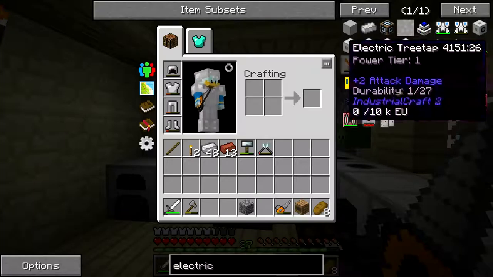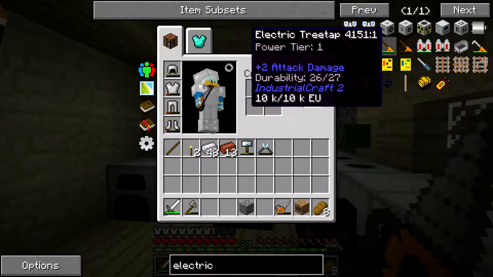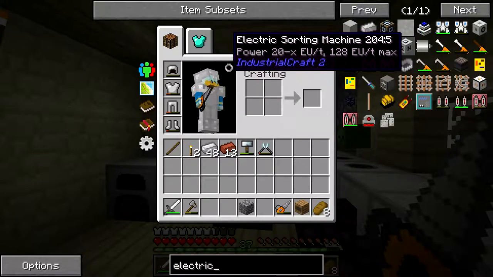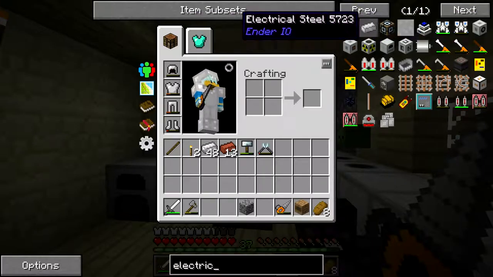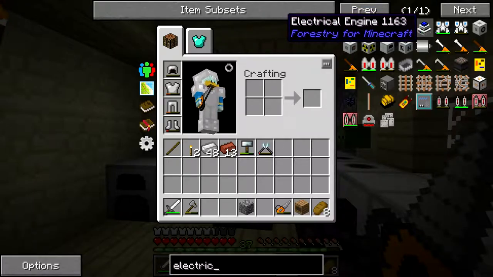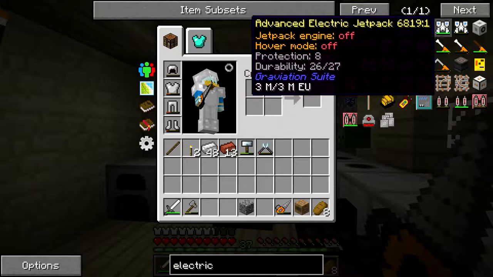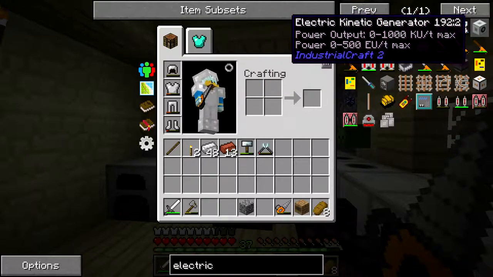Electric. Oh, there we go. Heat generator? No. Electric furnace? No. Engine? Uh-oh. Electrical steel block. What does that mean? Electrical stimulator? Modern electric steel? Electrical... Oh! Engine. But that seems wrong. Electric kinetic generator.